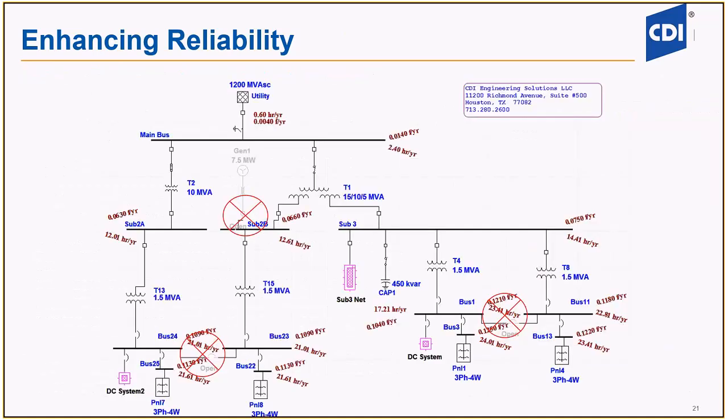Here's a simple example of using a few breakers and transformers. We have a single bus design down to the 480 volt, which then uses a main-tie-main scheme. There is an optional generator turned off. Looking at this, we can see a baseline for the worst expected hours per year for this example if the generator is offline. The tie breakers are open and power is available to both mains.